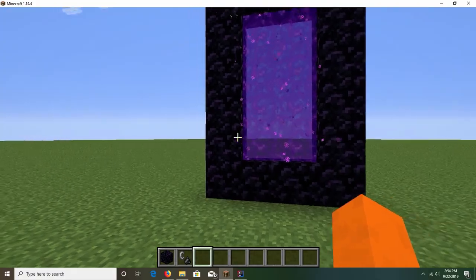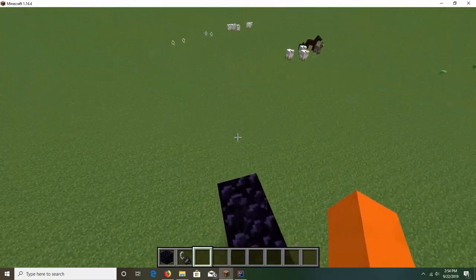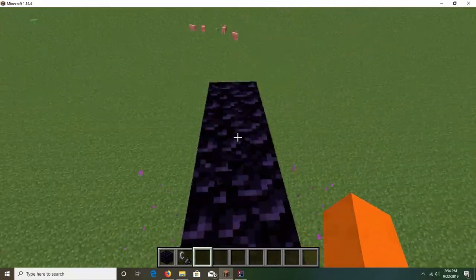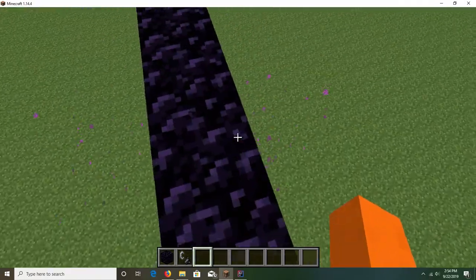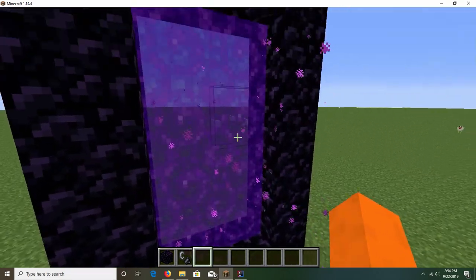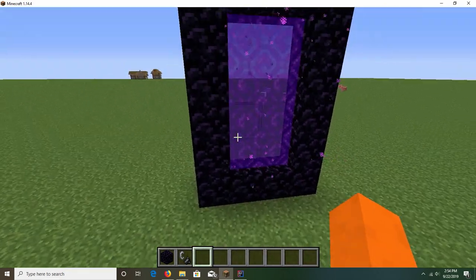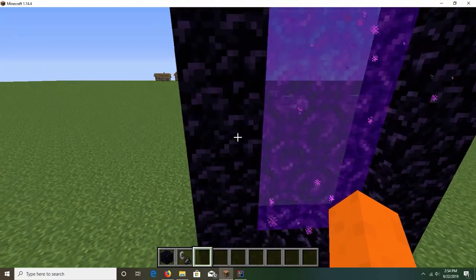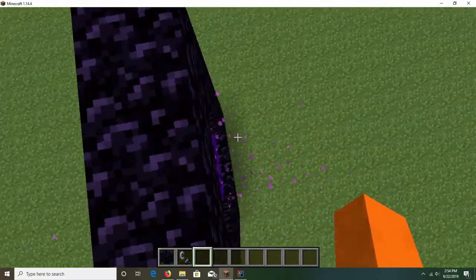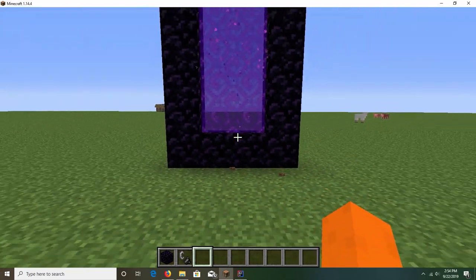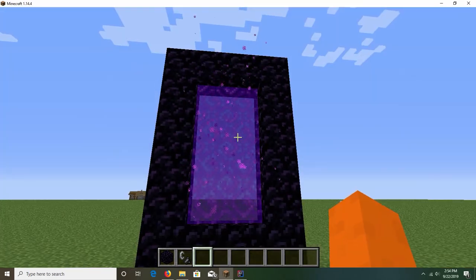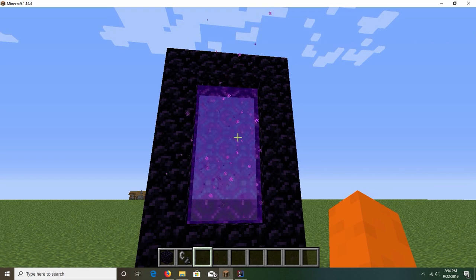So, I guess that just about wraps up the new features in the Universes 2.0 update. I do hope you enjoy this big update. It's taken me a lot of work. This portal is taller than it was supposed to be. And yeah, I hope that you find the new features useful, whichever one you decide to use. I guess that's it. Enjoy using it.